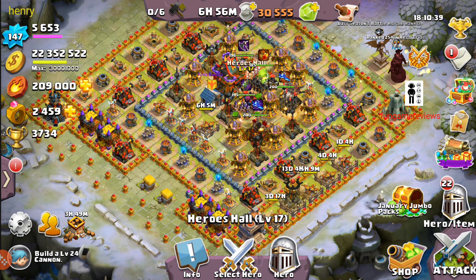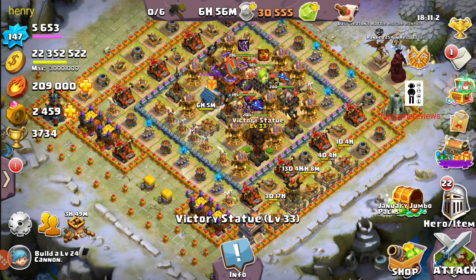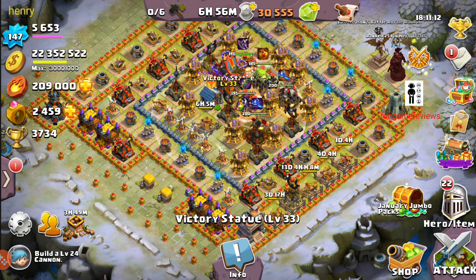Once you finish town halls and hero halls, here are the defensives you need to move on to immediately. So victory statues, try to get these capped out as much as possible. Victory statue 33 is the max level here. The reason why this is so important is this helps a lot in guild clash. These things do so much damage to the heroes and they survive very, very long, which definitely helps a whole lot in the defense against the enemy hero.